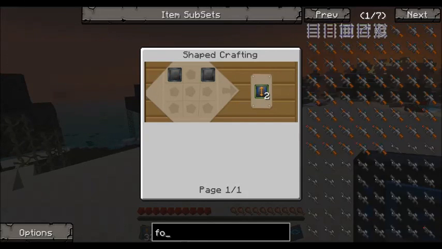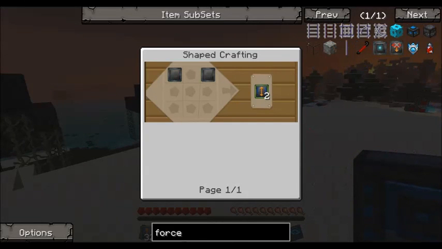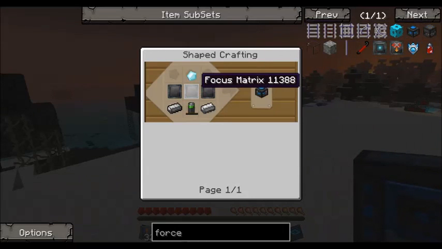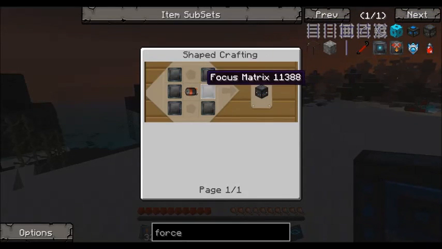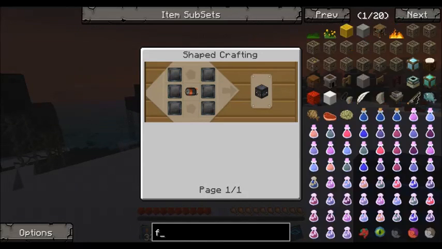Right. For the field projector, you need three focus matrices, a diamond, a battery, and two steel ingots. For a force manipulator, I don't think you need that one anyway. What was the other one? Cohesion.